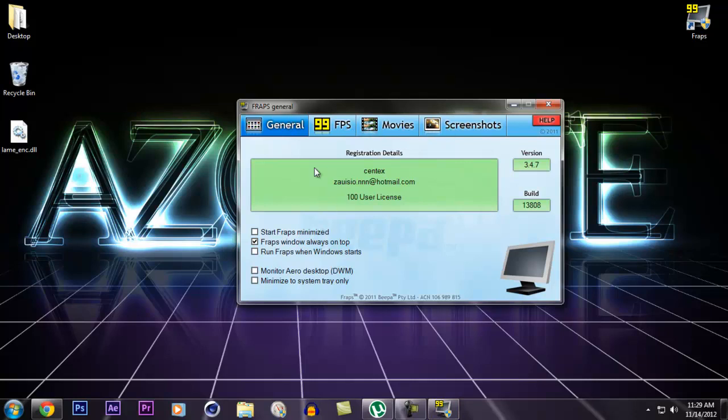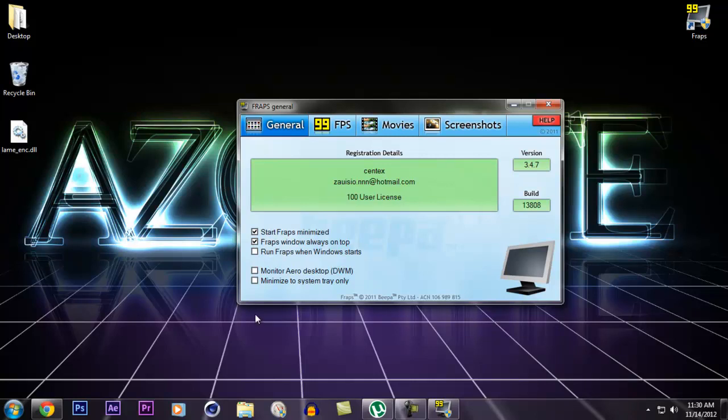In the general tab you'll see the information and also some basic controls: start Fraps minimized, Fraps window always on top, run Fraps when Windows starts, monitor arrow desktop, minimize to system tray only. These are basic things which everyone can understand. Start Fraps minimized means that when you start recording video, Fraps becomes minimized.